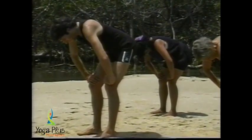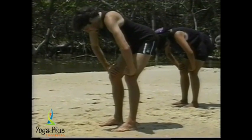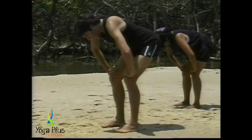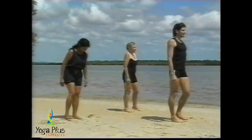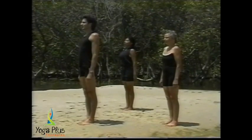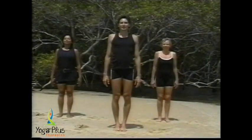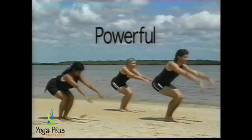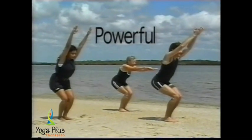One more. Good. Straighten up. Bring the feet closer together for a short, powerful position again. Sink down. Stretch the arms forward or near your ears. Feeling the power in your thighs, buttocks and abdomen. Keep the tummy firm. Long, slow breathing.